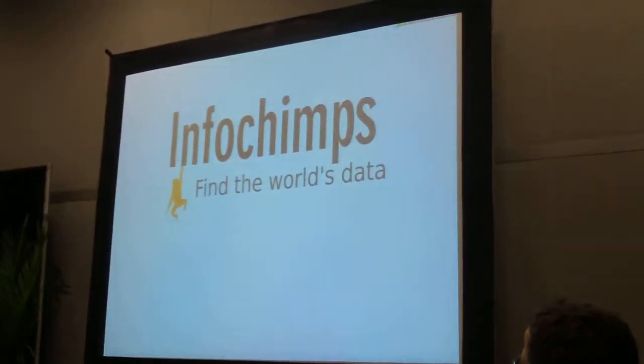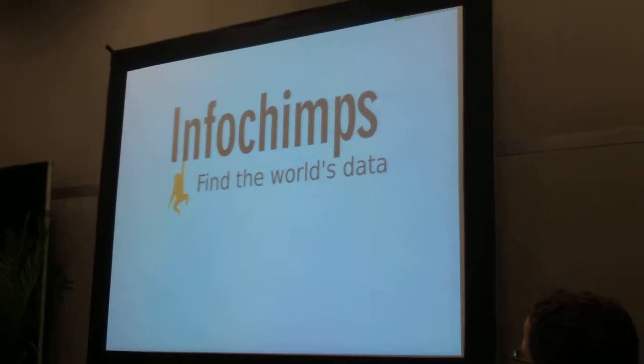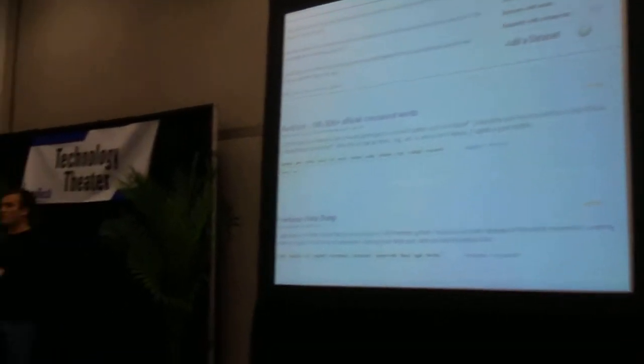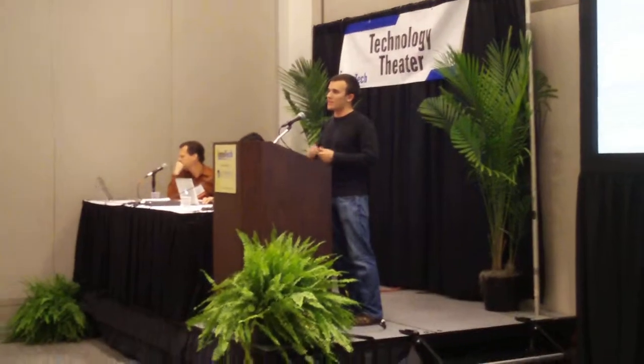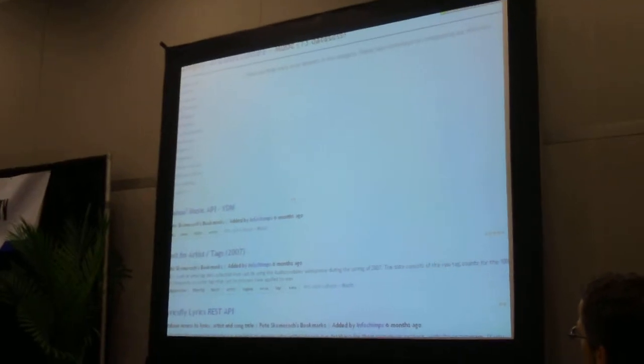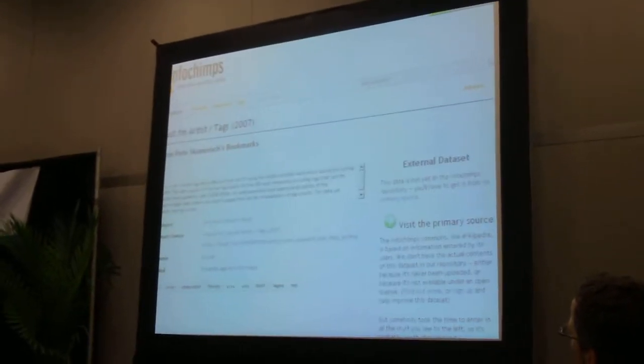InfoChimps is making this easy. InfoChimps.org is already one of the world's largest and most interesting collections of structured data. We have over 5,000 data sets from community members that come from the market research industry, academia, fantasy football enthusiasts, data enthusiasts, and developers. Here's an example search on InfoChimps for music. My search results in dozens of relevant data sets. Each of these data sets are connected to others by tags and categories, and every data set contains a rich description telling me where this data came from and what I'm able to do with it.